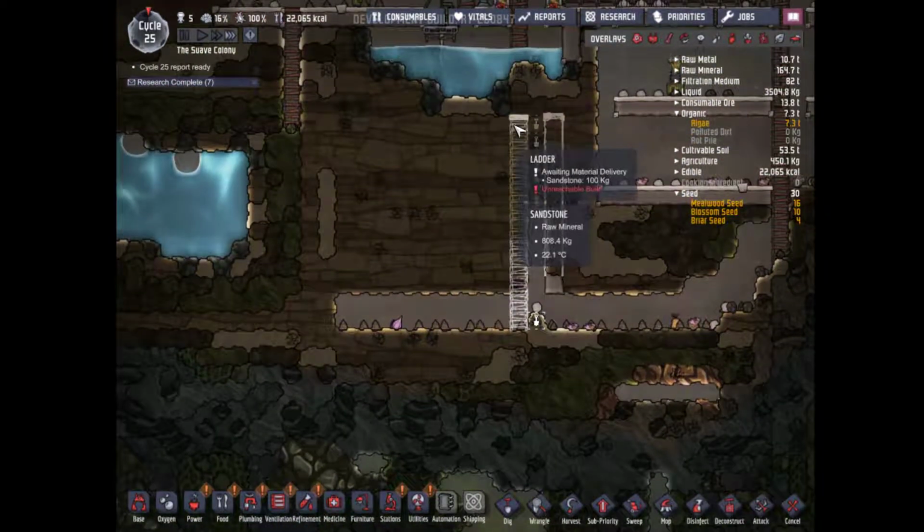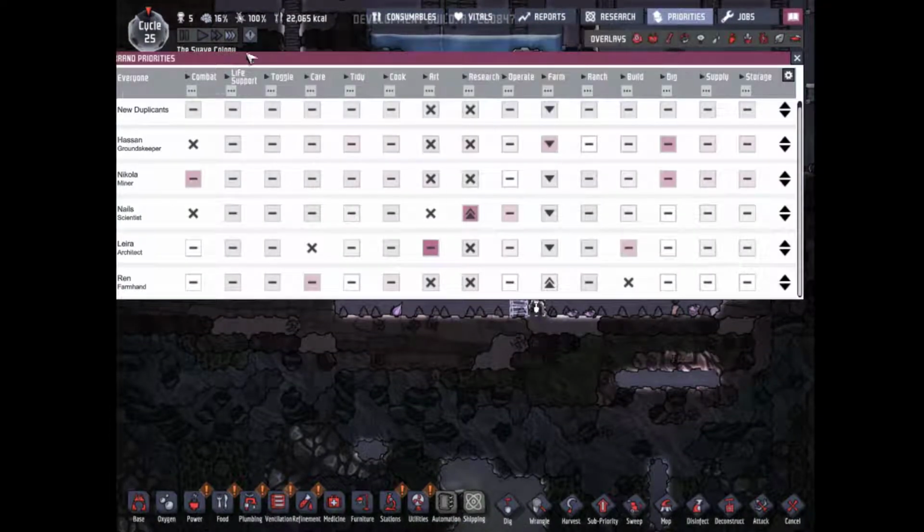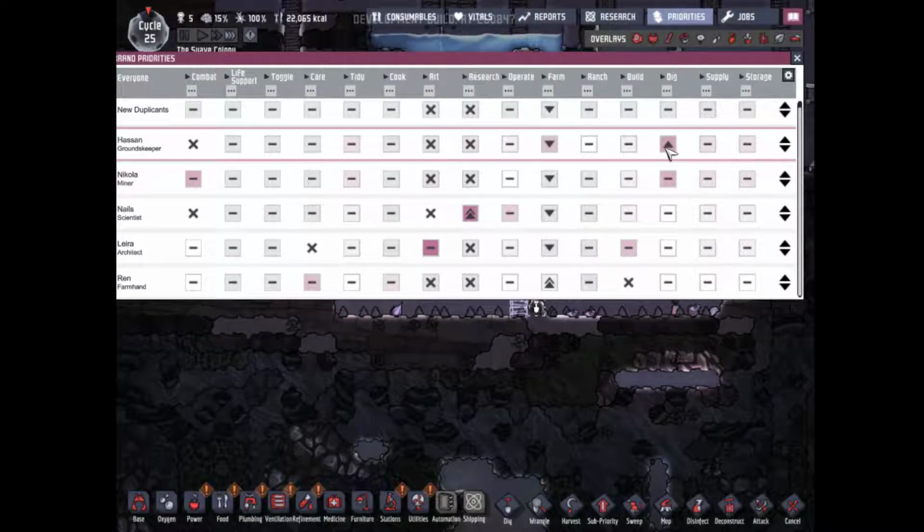How are we doing here? Pretty good. We are going to make him... Hassan still prioritize digging, however. Like that, I think.